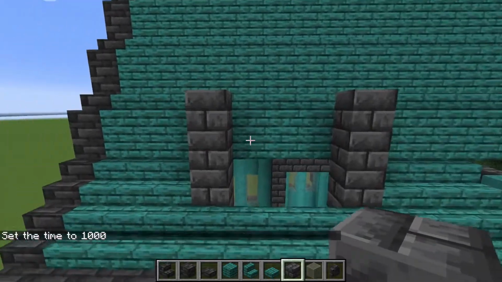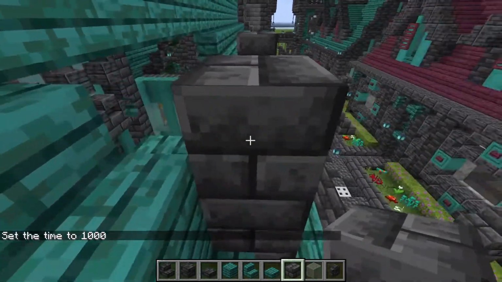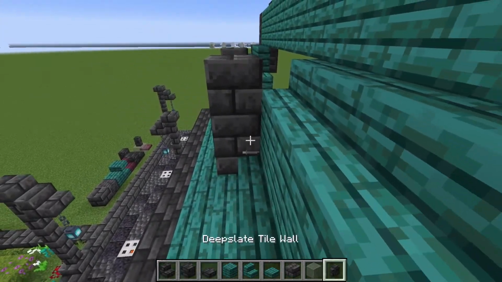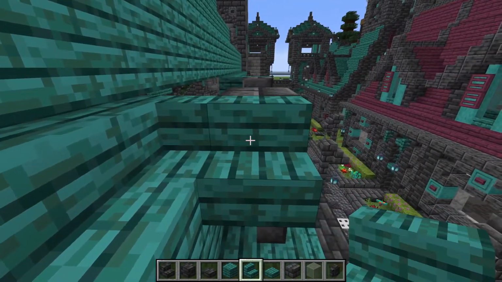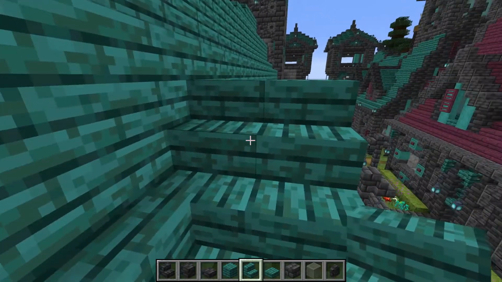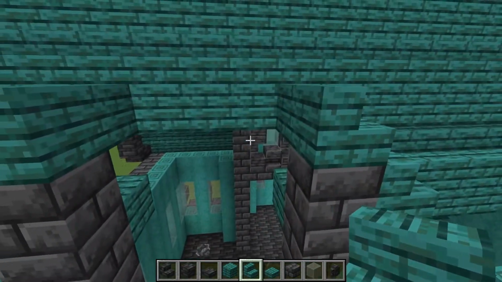And there you have that part. Let's break out these. And then this stair immediately behind the block, as well as this one. Grab your warped stair and bring this around. And same thing here. On top, place 2 stairs like so. And on top of this, place 2 stairs.